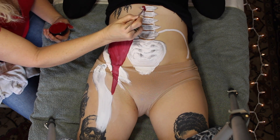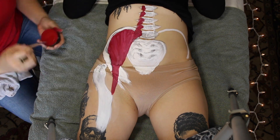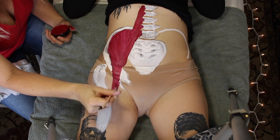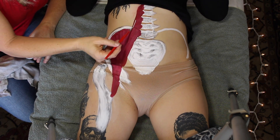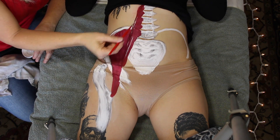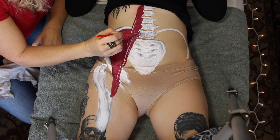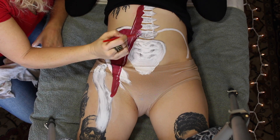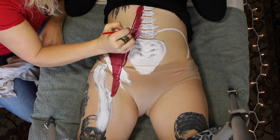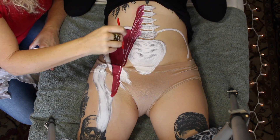The psoas, which I'm starting to paint now, is longer and skinnier and a little more superficial. It's technically called the psoas major, and there is a psoas minor, but only in about 40% of the population. As I start to separate out the fibers of these muscles with white paint, it's important to remember that the white paint represents connective tissue, which wraps around each of the fibers and then on a bigger scale wraps around the entirety of each muscle. When these two muscles eventually come together, they are connected to each other and form an incredibly strong attachment down onto that lesser trochanter.